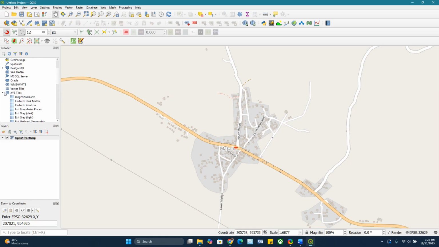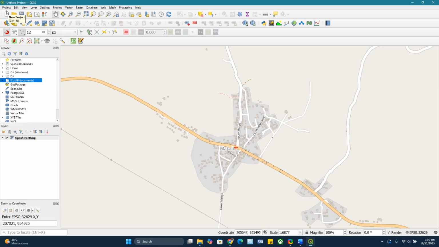So let's go to our browser and minimize this XYZ tile. And we have home. There is a home folder here, which is on the browser. If you extend it, you will not see your project folder which you have just created. This is just the home for your computer that was for which it was installed. So you cannot see any of this. So what we're going to do is, you can observe that if we save this project into our working directory called GIS project, you will observe that this home is going to change to green and gives you project home.